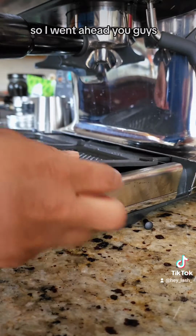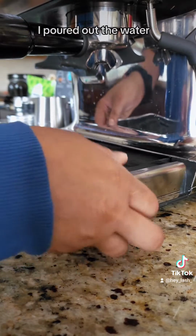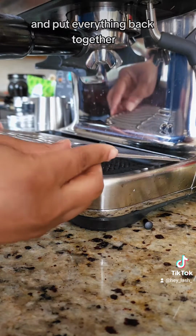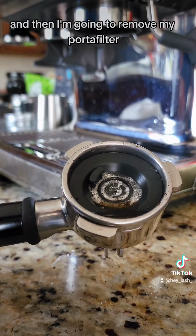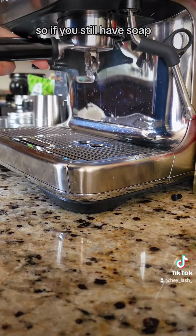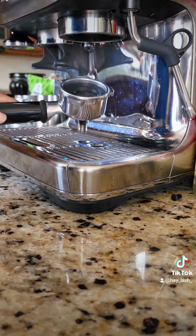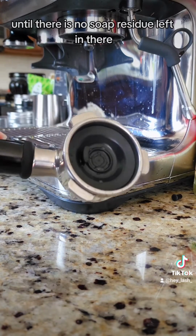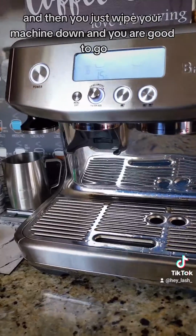So I went ahead, you guys, and I put my machine back together. I poured out the water, cleaned out that bottom tray, and put everything back together. And then I'm going to remove my portafilter, and I saw that I still had soap in here. So if you still have soap, you're going to want to make sure you run this entire process again until you see my water was clear, until there is no soap residue left in there. And then you just wipe your machine down and you are good to go.